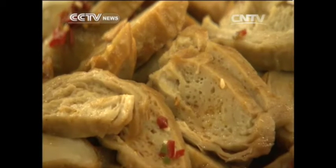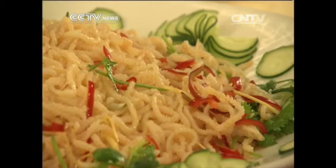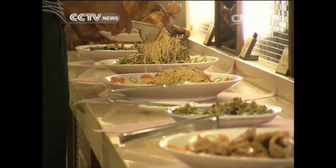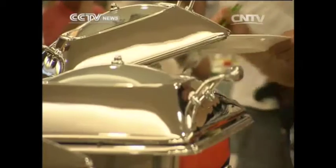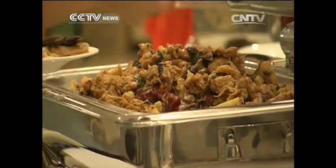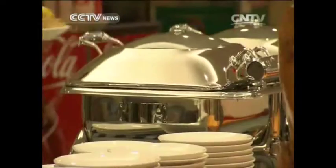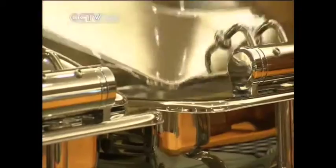Although there are plenty of attractions here to keep you on your toes, for some people, one of the highlights of going to a Buddhist temple is its food. This is an area where Nanshan's made a bit of a name for itself. All sorts of nutritious ingredients are used in Nanshan's dishes, all in line with its motto of longevity. But that's not the only surprise here.